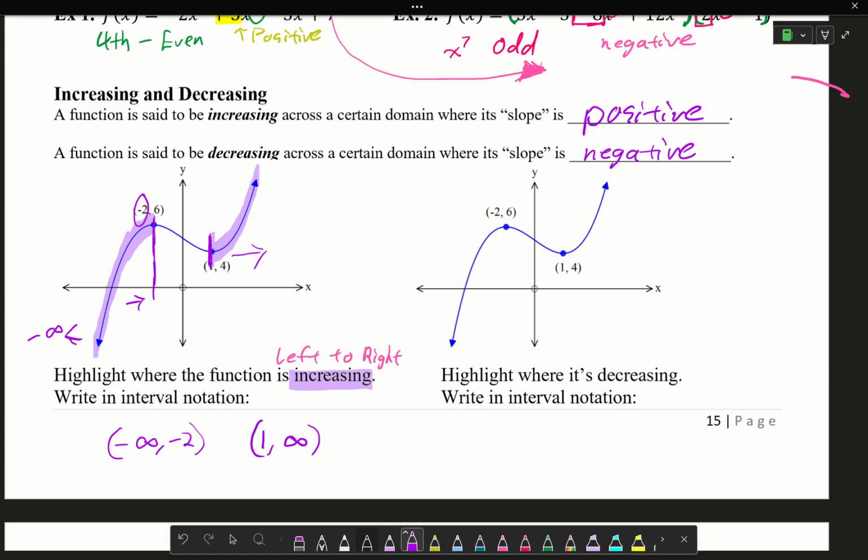Okay, so we want to be able to put these two interval notation pieces together. So all we have to do to connect them is just put in a union. So whenever we have two intervals we want to pop together, just pop a union in between them to show that they are together. Now on the right side here, we want to check where it's decreasing. Well, it appears to start here and it heads down this direction. It is decreasing from what looks like negative 2 to 1. So we're going to do an interval from negative 2 to 1. There we go. No union necessary because there's only one piece.